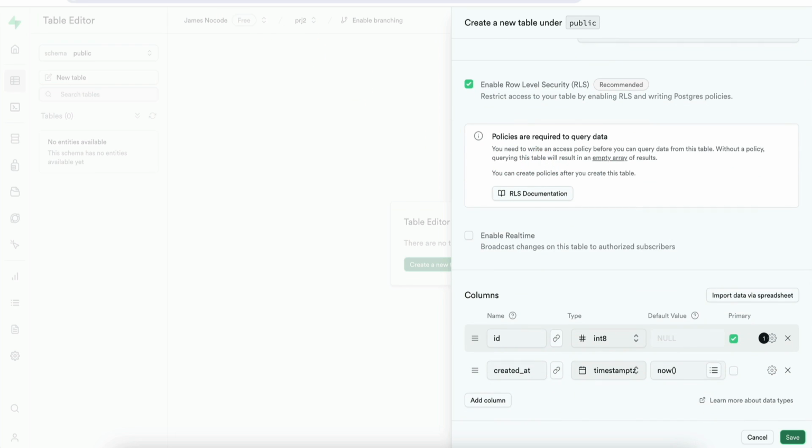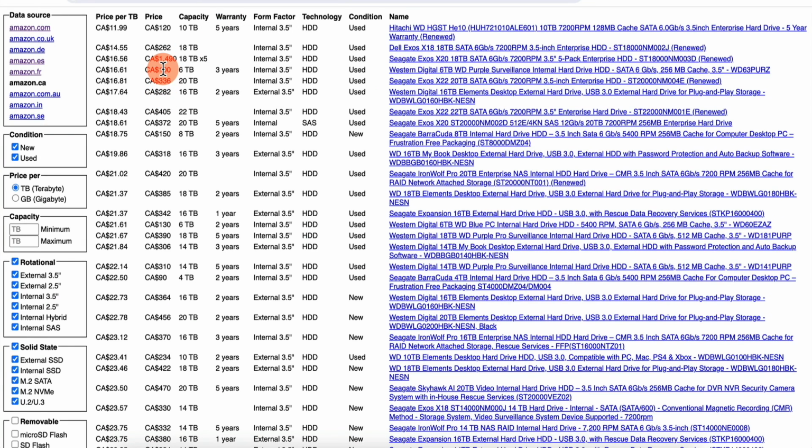And what kind of fields do we need? Well, if we go back to this website, these are the fields that are being used, okay? So we have a field called price per terabyte. Now, this field is actually a calculated field. It's going to be calculated using a bunch of other fields. In this case, it's going to be calculated using these fields here. And so we can ignore this field for now and create the other fields, okay?